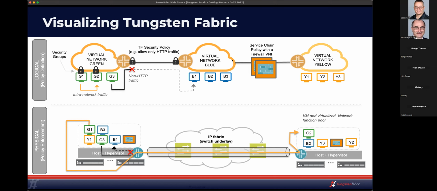But yeah, so the green network on the left and the blue network in the center, in Tungsten Fabric's network model, these are totally isolated. So each one of them will be a distinct, unique routing table. And to allow connectivity between them, we use our network policies to permit access.